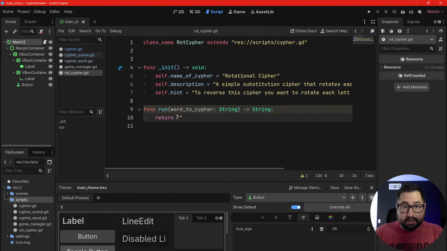Let's see here. What we would do is take in the string, and we need to generalize this type of cipher so that it can be done with anything that we give it, right? The way you would do that typically is you would assign each letter in the alphabet to a certain number, then add that number to each one, and then take those numbers and reverse them back into letters.